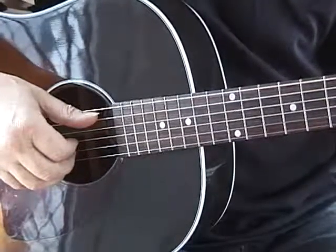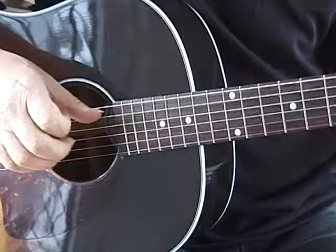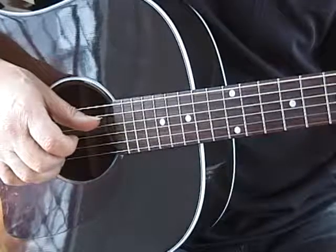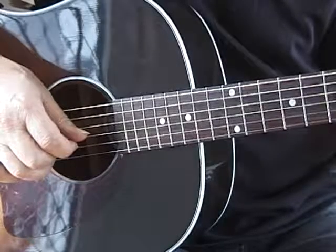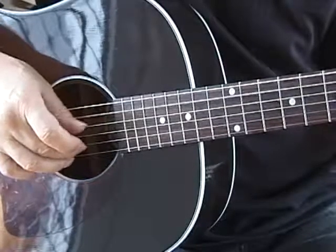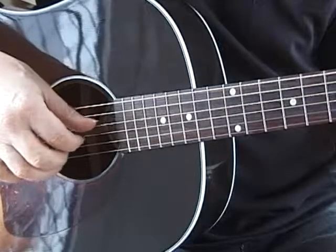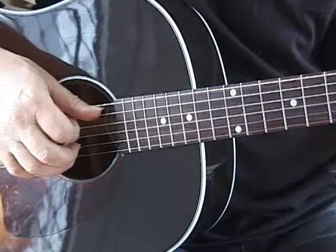Second part, I'm going to start with my thumb on a C bass, followed by my second finger playing the B string. Drop down to the D string again. And finishing off with my first finger on the G. Part 1. Part 2. Put the whole thing together.